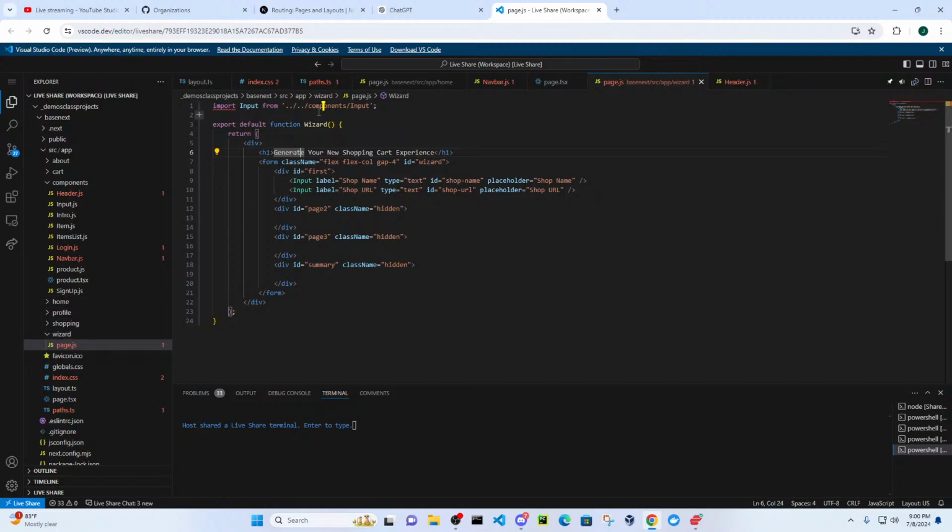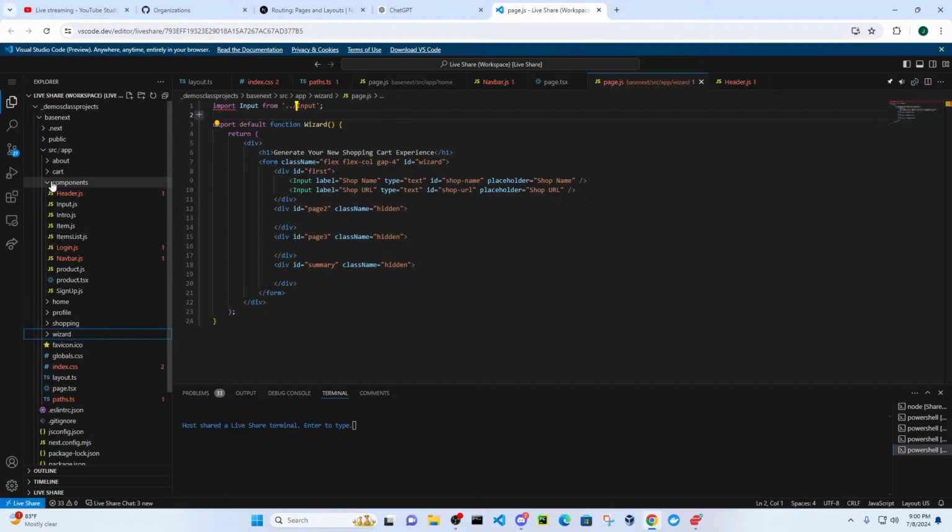Well, you should just be doing 1, 2. So like this. Now we're having issues. It should just be that, I believe. Because if you're in the wizard, you go up to the components directory, and then you drop down to the components.